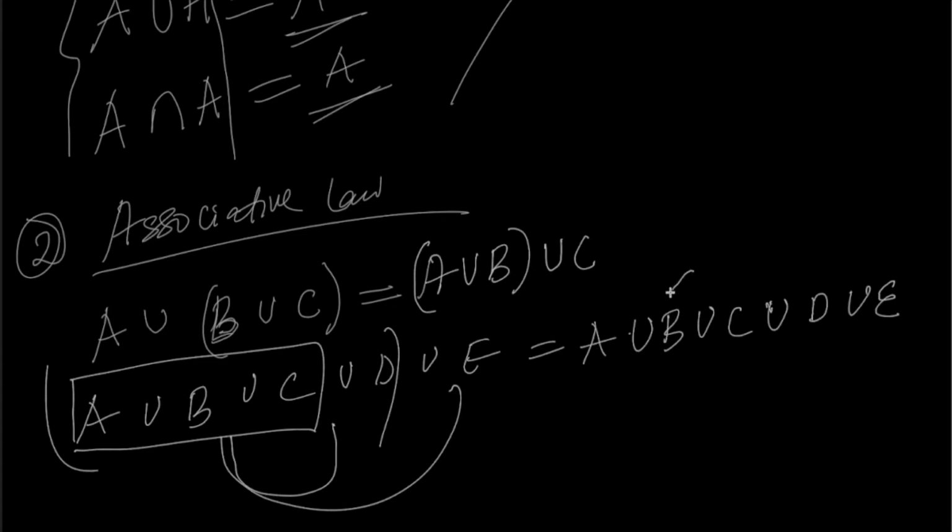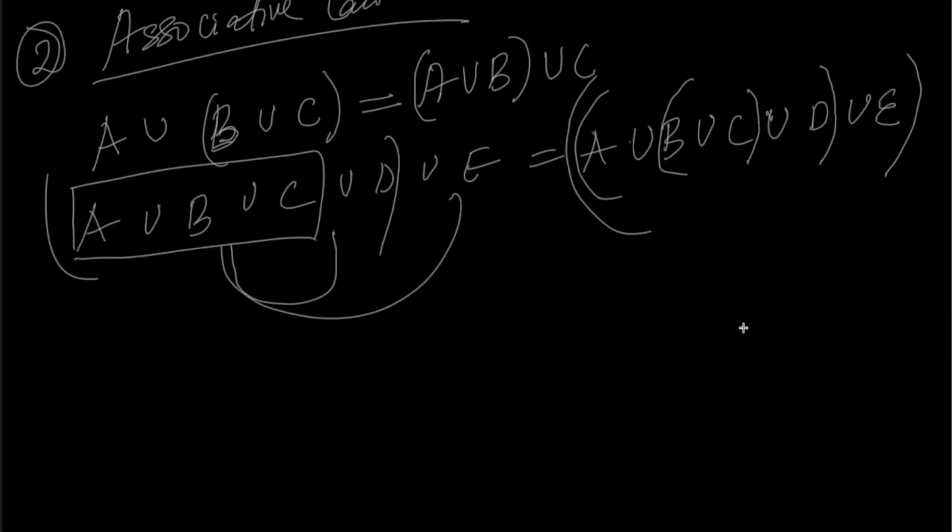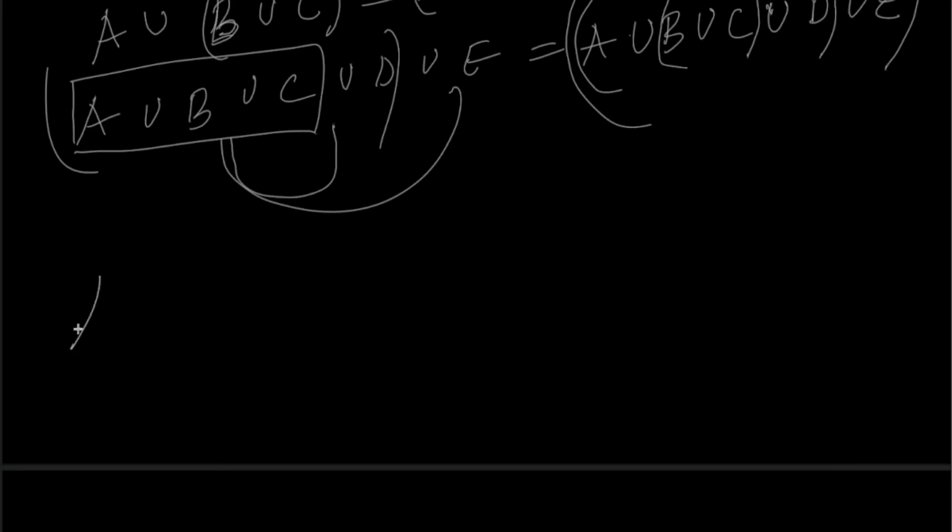You can decide to perform this one first, before you perform for this, before you can perform for all. You will still have the same result. This is called what? Associative law. As long as union is concerned, it doesn't matter who you start with. You are still going to end up with the same results. The same thing goes for intersect.